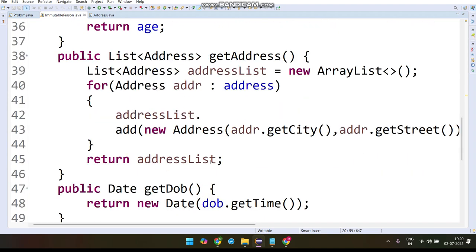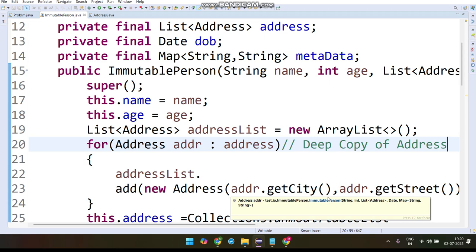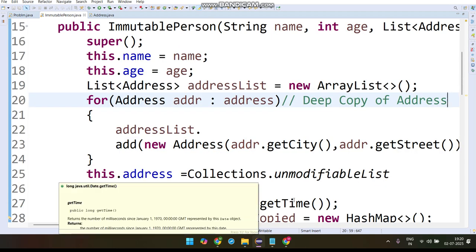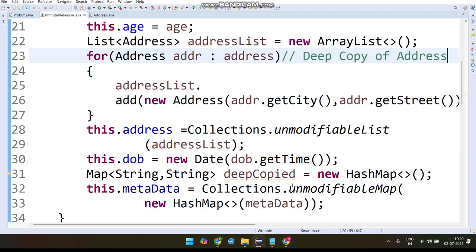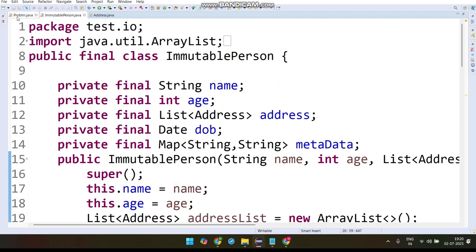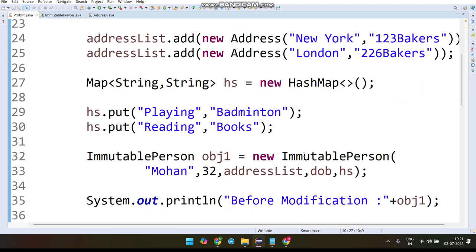Inside the getter method also we need to do the same thing. The main advantage of Collections.unmodifiable is that if you try to make any changes on the list or on the hash map once the object is created, it will throw an exception. So this whole immutable class is now 100% immutable. Now no one can directly or indirectly access the object of the address class or make any changes. I have shown you here in the main class also.